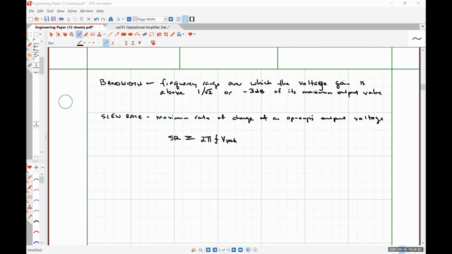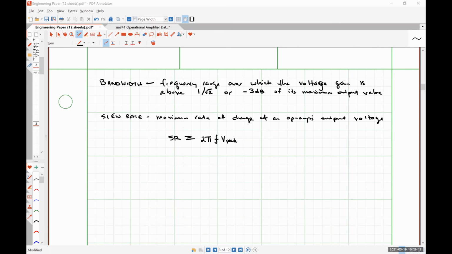Question 1, is this a non-inverting or inverting amplifier? Anybody care to venture a guess? Non-inverting. Why is it non-inverting? That's the second part. The input's on the non-inverting terminal. That is as much information as I need. Absolutely correct. Problem 2, what is the ideal voltage gain, input impedance, and output impedance of the circuit?